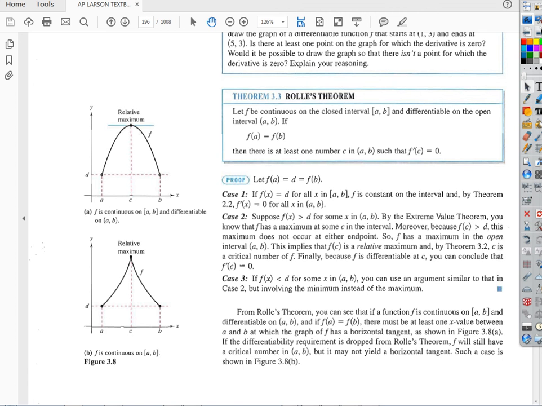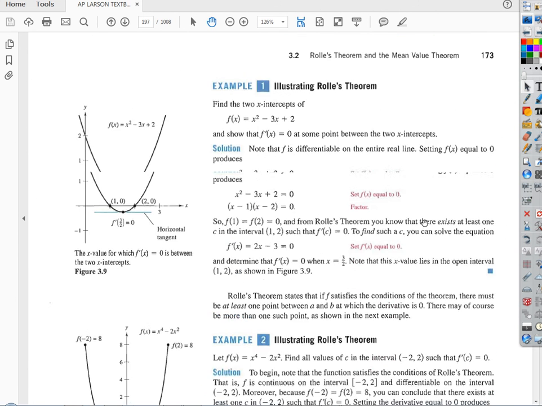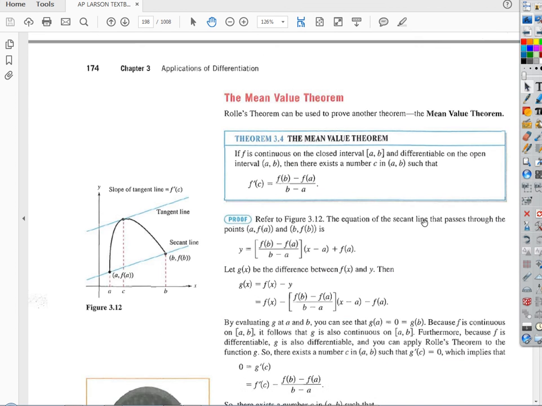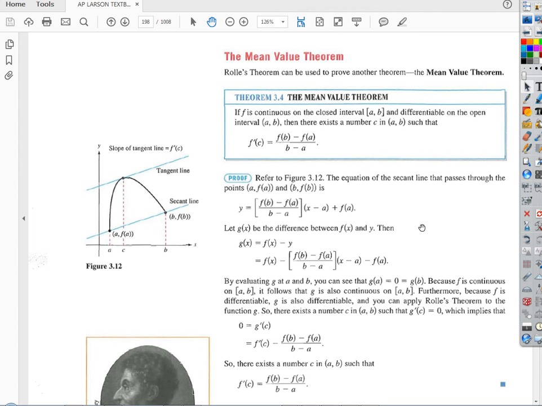Okay, we allow it to tilt. And then what we come up with is something better called the mean value theorem. The mean value theorem is the same thing as Rolle's theorem, only this time part of the criteria is not that f of a equals f of b. We're just going to take f of a and f of b as being different in general, right?